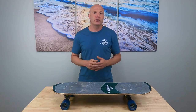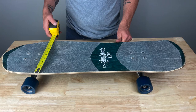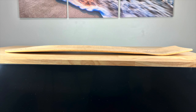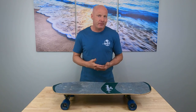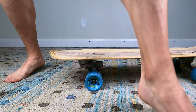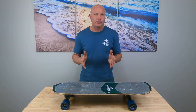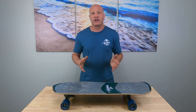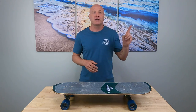The aspects of a surfskate deck to consider include wheelbase, length, width, shape, concave, tail, flexibility, and rocker or camber profile. Wheelbase — the measurement between your inner bolt holes — is the first and most important aspect to consider. If the wheelbase on your deck is too narrow for your stance width, it will be unrideable. This is particularly true with trucks that have a far setback axle that narrows your wheelbase, such as the Smoothstar Thruster, the Swelltech, or the Yamaraki. I've covered wheelbase in depth in other videos — click the link above to dive deeper.